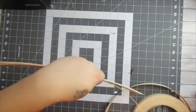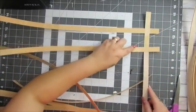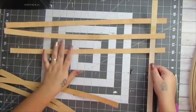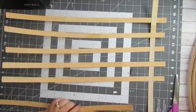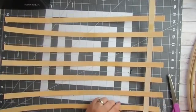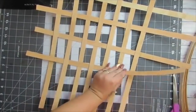I got this idea from Sally Chan. She didn't do this exact same one. She actually did like a different style, but I did want to give credit where credit is due that this is not my idea, but I did make my own variant of it and I did get the idea from her. So anyway, I start by cutting a bunch of pieces and then literally I just weave them through.